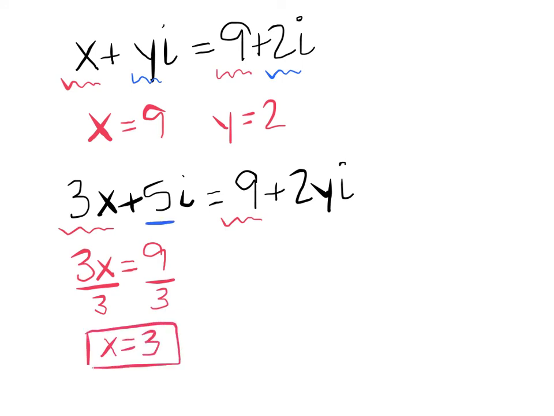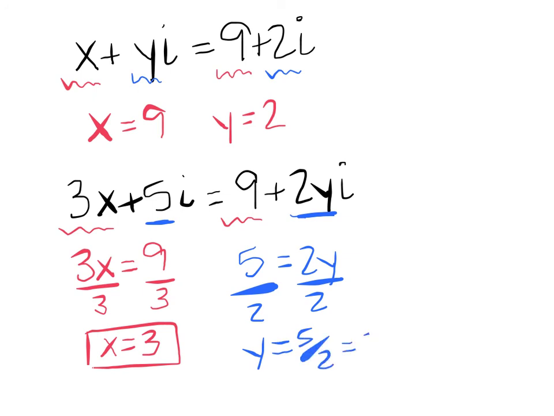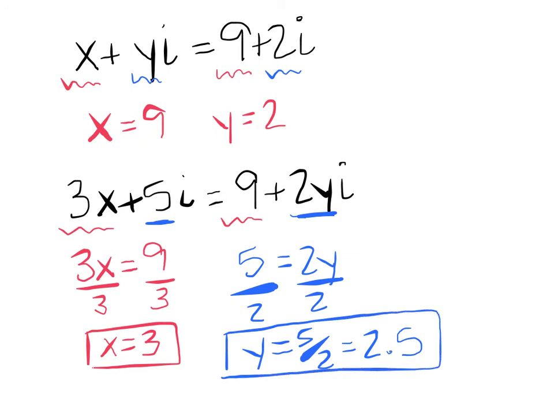And the imaginary component of the first number needs to equal the imaginary component of the second number. So 5 equals 2y. Divide both sides by 2. We get y equals 5 halves, or 2.5. This was just a little extension where we could see that if we have two complex numbers that are equivalent, their real part is equivalent to the real part, and the imaginary part is equivalent to the imaginary part. That's a big theme in complex numbers, is looking at the real and the imaginary parts separately to combine them, whether you're adding, subtracting, or solving these types of equations.